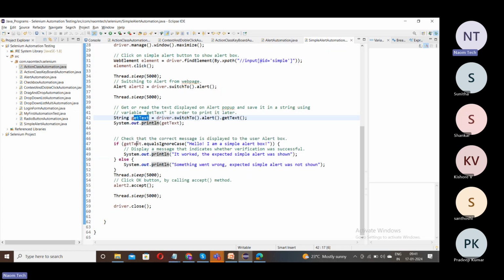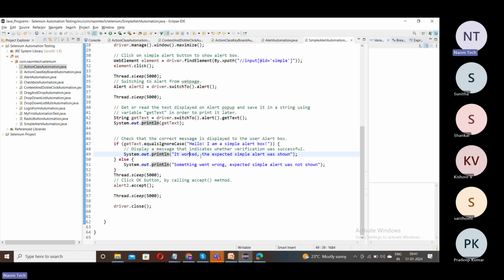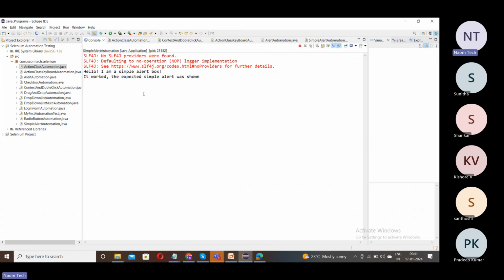So this is validated successfully, and once this validation is good, we are just printing a message saying that it worked and the expected simple alert was shown. That's what this is, right? So we can see that in the console here. You can see "Hello, I'm a simple alert box". Where is this coming from?